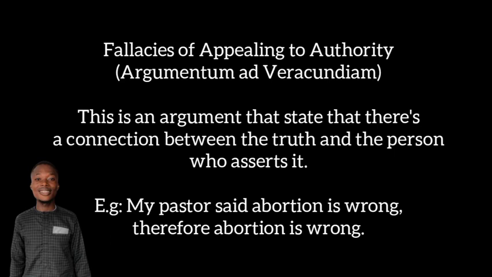Now, the next one is the fallacy of appealing to authority, and the Latin name for this is argumentum ad verecundiam. This fallacy is when you cite an authority in a statement, trying to persuade people to believe it not based on the reason that the statement is true, but due to the fact that it is an authority. You are using an authority to make your claim.